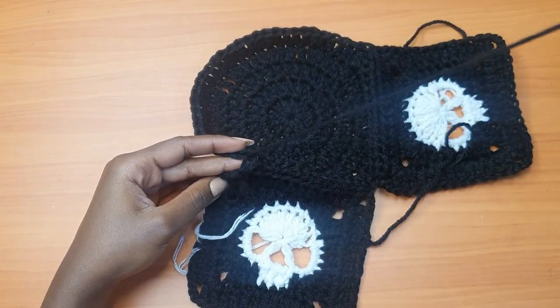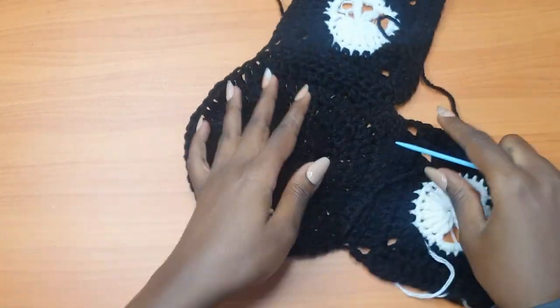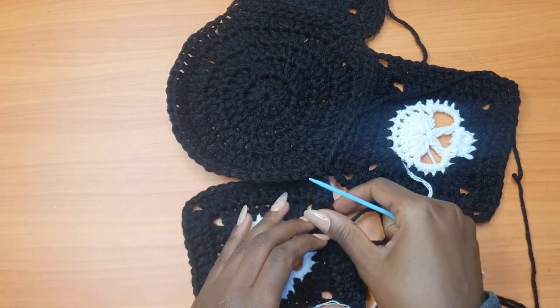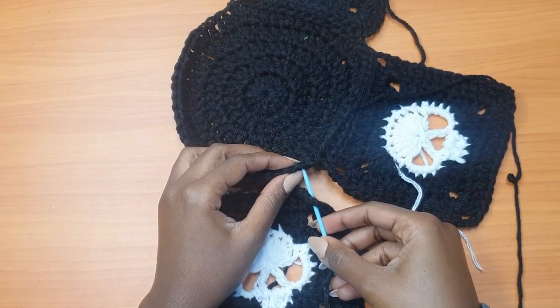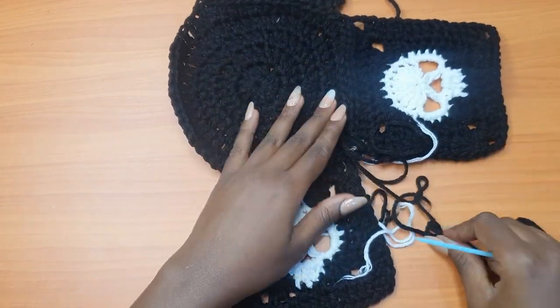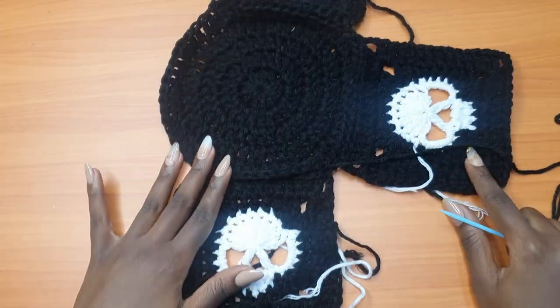So I've attached my second skull. Now we're going to do the third one. Get your third skull and do the same exact thing. So just do the same exact thing for the third and the fourth skull, and I'll be back to show you what to do next.